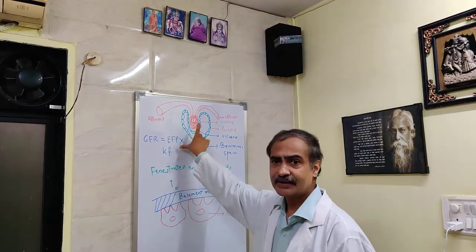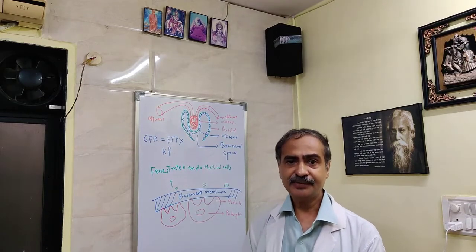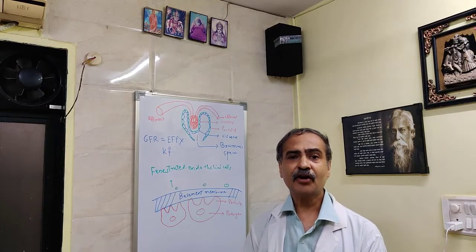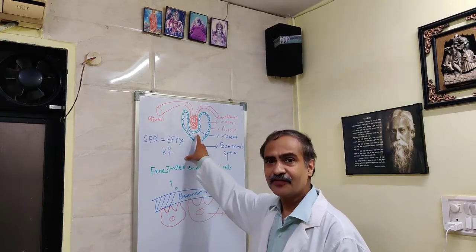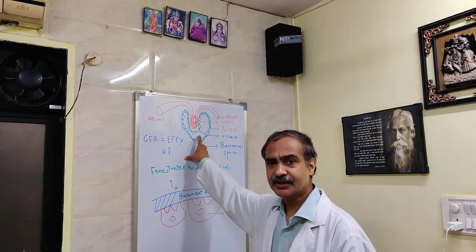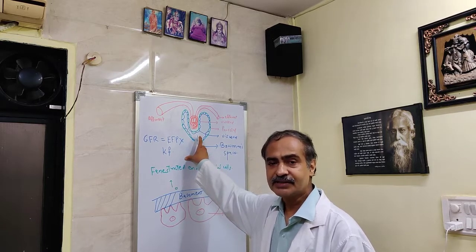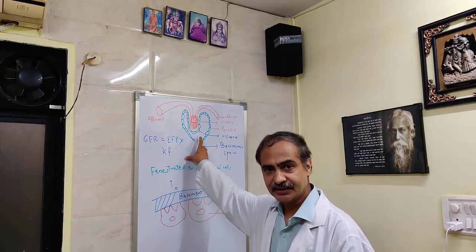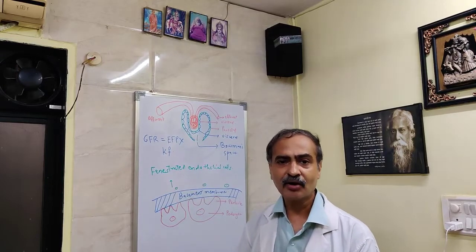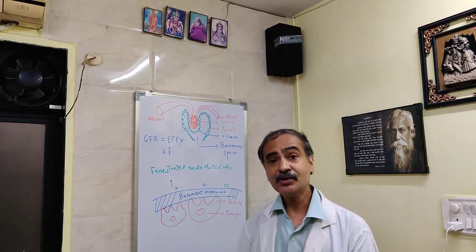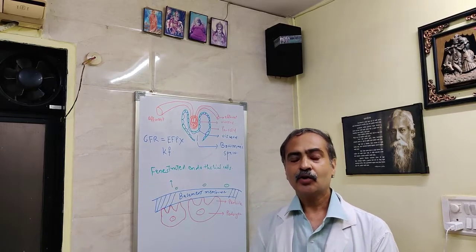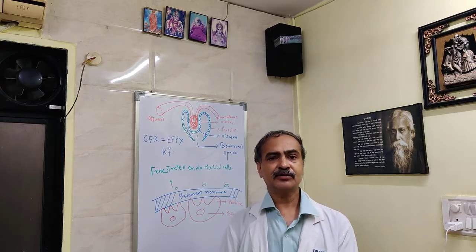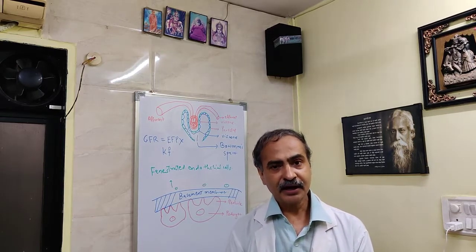Now we have seen that the glomerulus is a high pressure system, and that hydrostatic pressure is 45 to 60 millimeters of Hg, while because of the filtrate there is development of pressure in the Bowman space, and that is 10 to 15. So 45 to 60 millimeters of Hg minus 10 to 15 is the hydrostatic pressure gradient across the glomerular membrane, minus the colloid osmotic pressure gradient. Now what is this colloid osmotic pressure gradient? Colloid osmotic pressure is exerted because of plasma proteins and particularly albumin.